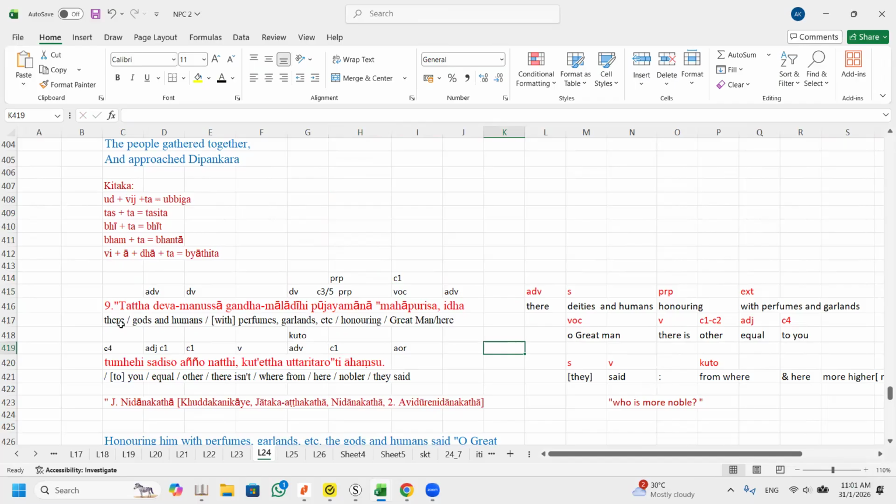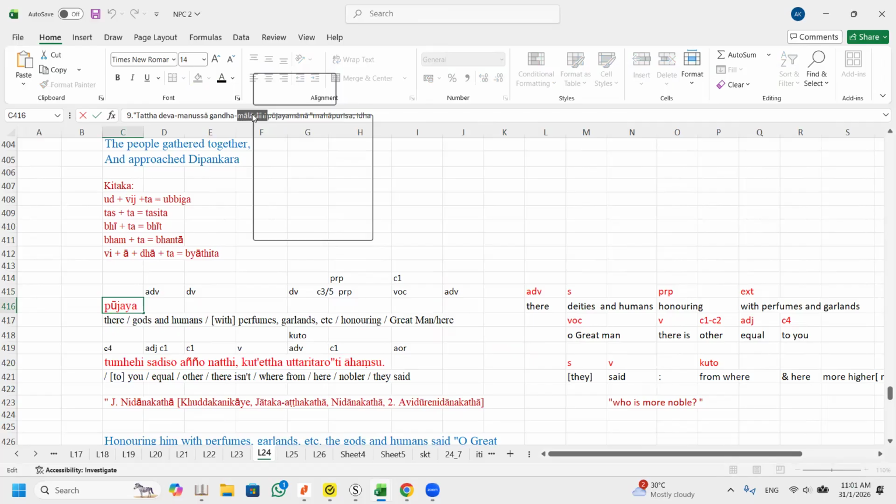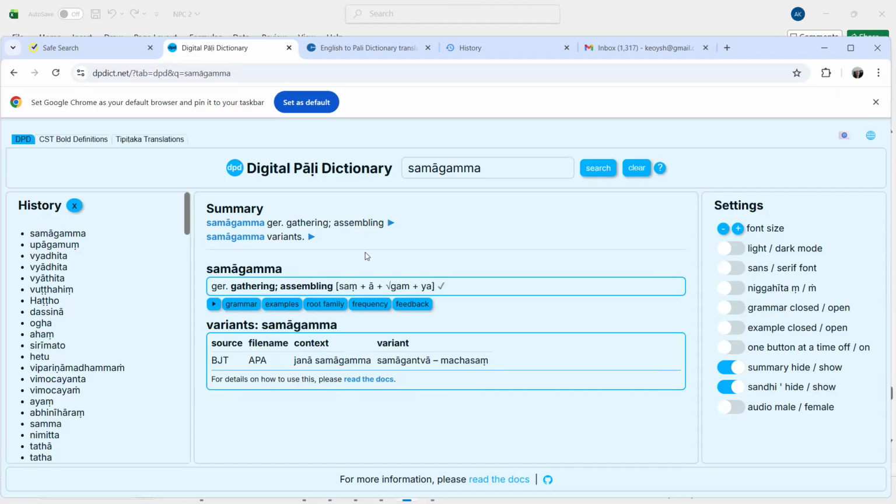Okay, so tatta is there: gods and human. And then this perfume. Can you see this one is very complicated now. So that's why you see mala is galan, that is dihi. So what you need to do is verify what this word is all about. 'He' is definitely a plural. That means it's instrumental or dative. So what you do is you have to verify that. In between there is another word.